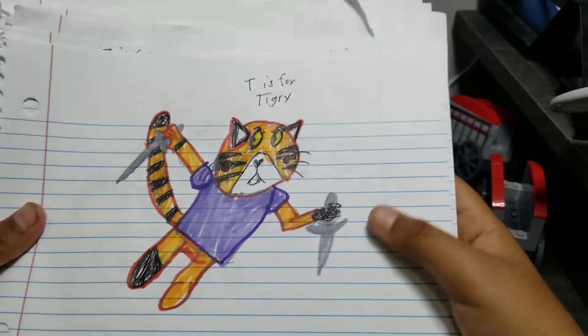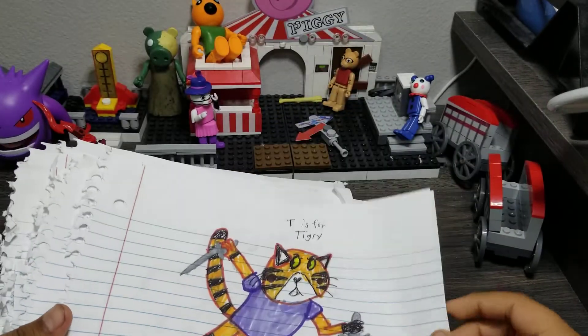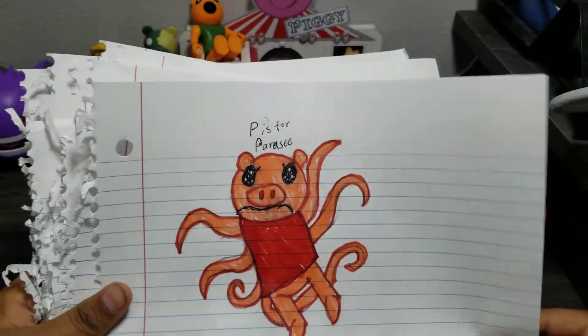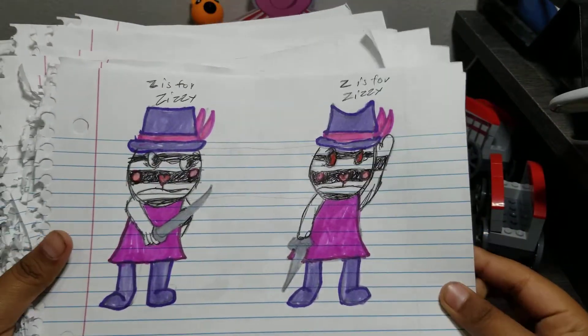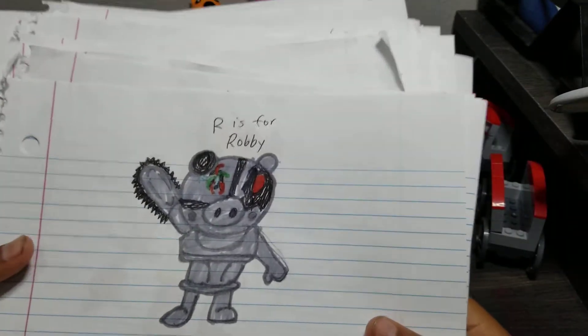Tigery. He has his two blades and he's in an action pose, like he's jumping. Remember, these poses are from Bot Kai — I used his poses, how he puts them. This is Parisi — my third favorite. Here's Zizzy. It's really sad what happened in book two, in the refinery. And then we got Robbie.